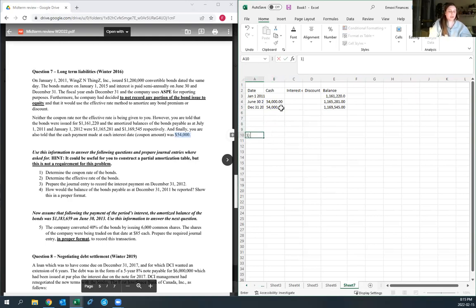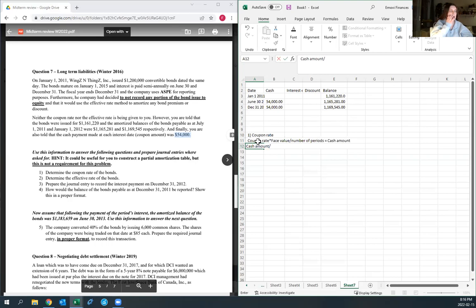So for one, the coupon rate. Normally, how do you find your coupon amount, your cash amount? You do your coupon rate times your face value, so your balance at the end. Now, to find my coupon rate, I'm gonna have to divide my coupon amount by my face value to get the percentage. And here, since we have 2 payment periods, I'm gonna do times 2 to get the rate for the year. So normally you do coupon rate times face value divided by the number of periods, and that gives me my cash amount. So here I'm going to do the cash amount.